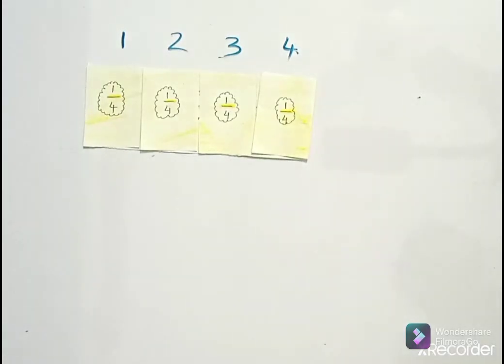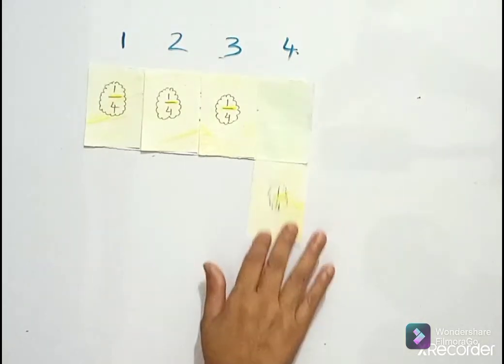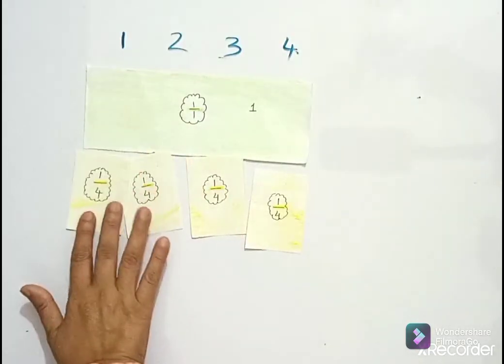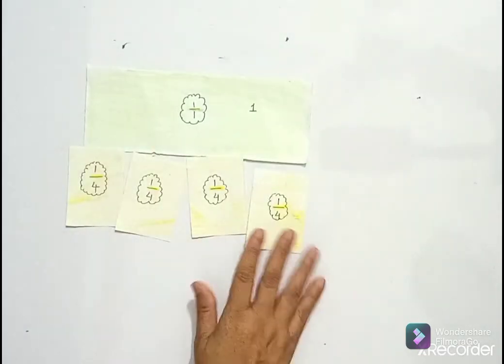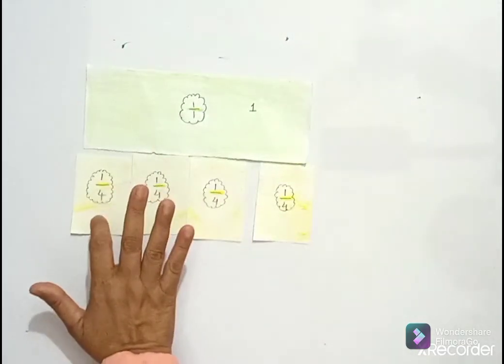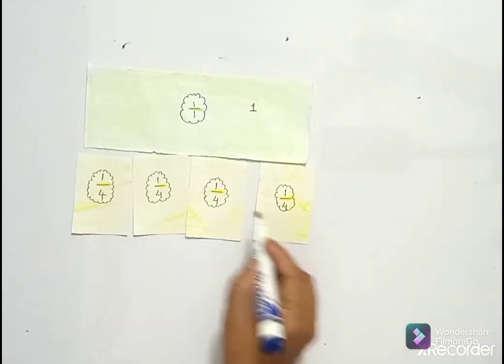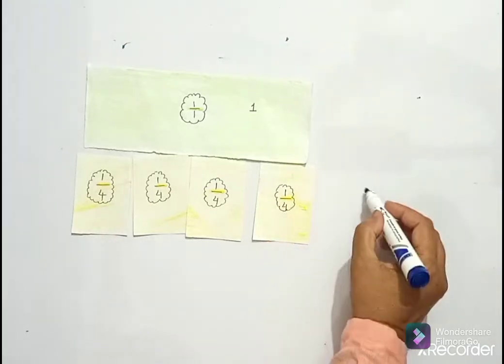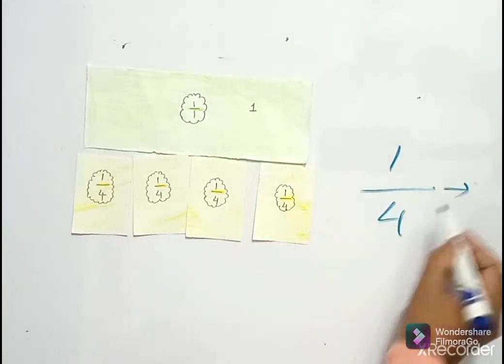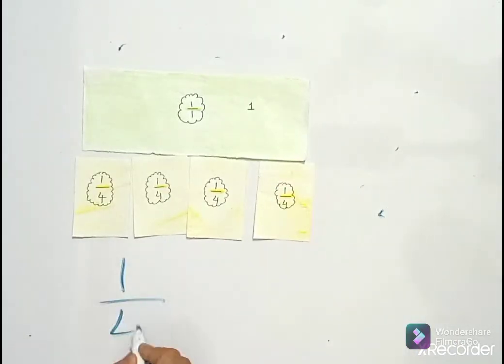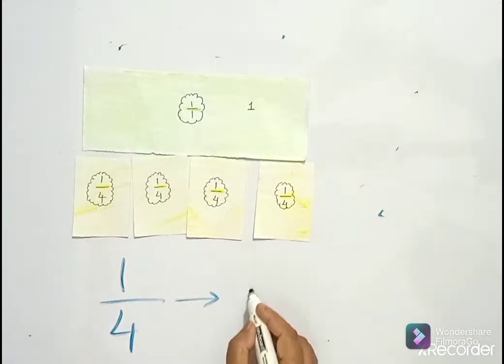So fraction is a part of a whole. Very good. You understood well. When you divide into parts, this is called fraction. And the total number of parts is how many? In this fraction, how many total number of parts? 1, 2, 3, 4. So we always write 4 below this line, which is called the dividing line. This line, 1 over 4, is called the dividing line in fraction.